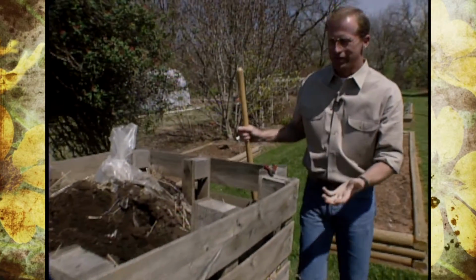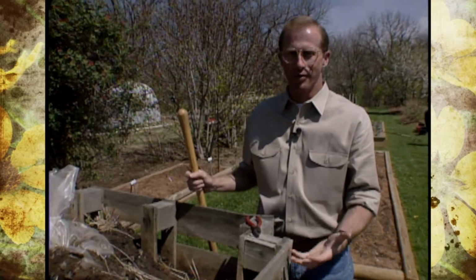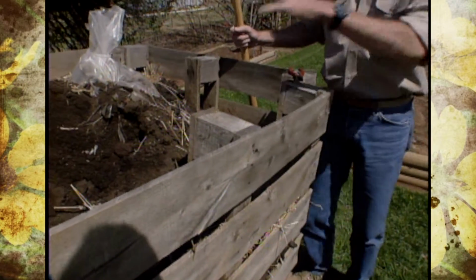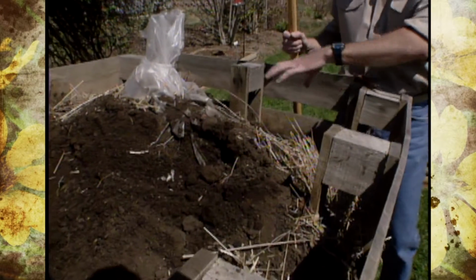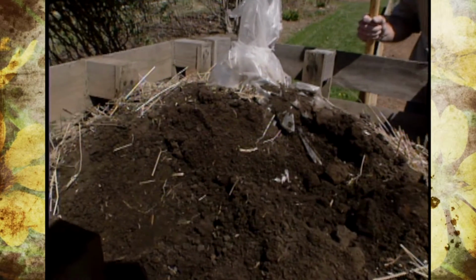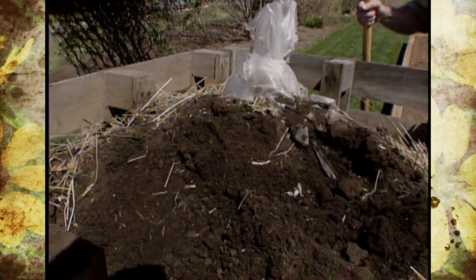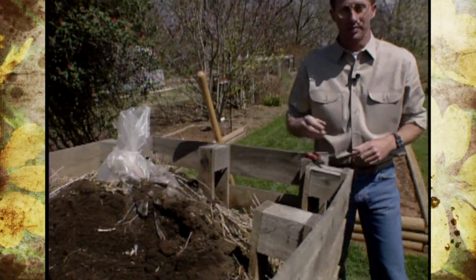And basically, we just constructed a compost pile right around it using some wooden pallets or crates. And then we just have composted cow manure that's packed in there to try to help insulate it. So, we've gone through the winter. Of course, it was kind of mild, but now we'll take a look and see how that's turned out.